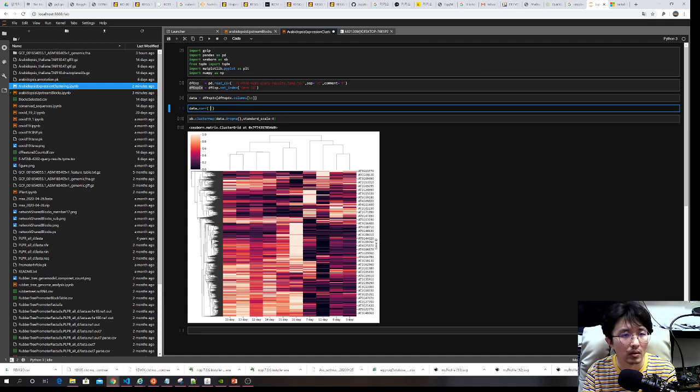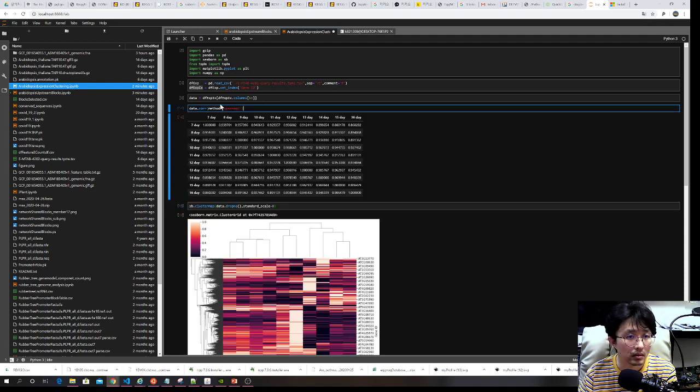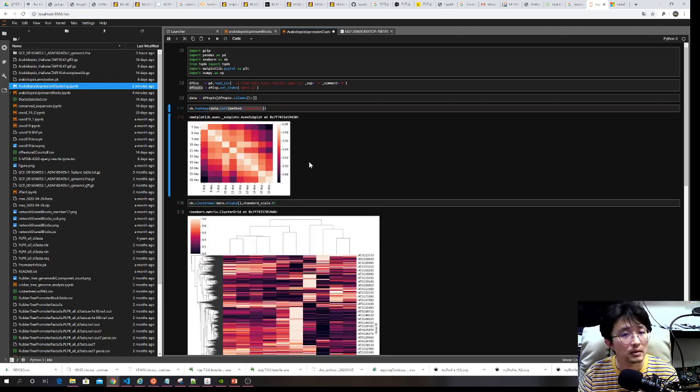Okay, core method. So Spearman. And SV heat map. So these guys should be clustered together, but 10 day itself shows a bit weird pattern. So I will drop this sample.